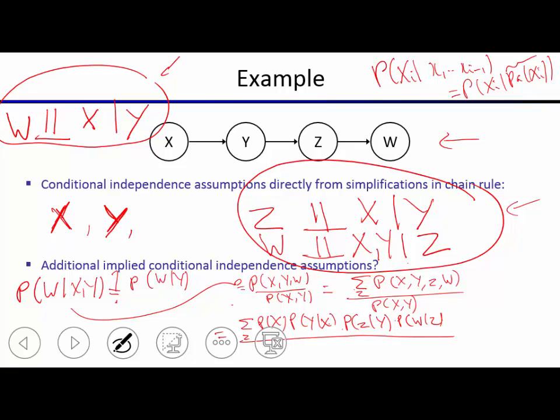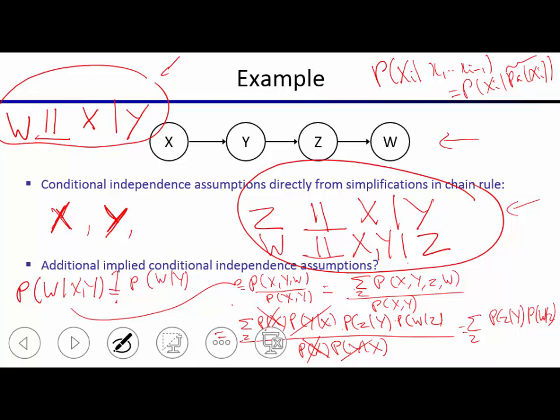Okay. Then at the bottom, what do we have there? At the bottom we have the joint between x and y. We know that the joint between two variables can always be written as p(x) times p(y given x), so let's just do that here. Now we can start simplifying. This matches up with this, then the y given x matches up with this, and so we're left with sum over z p(z given y) p(w given z). Okay, that's our left-hand side.